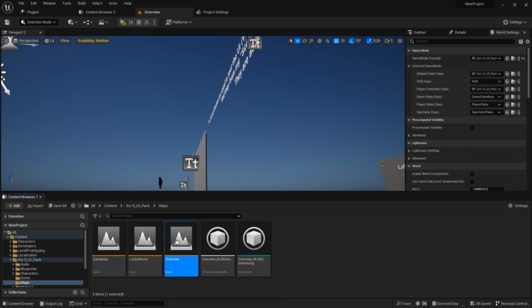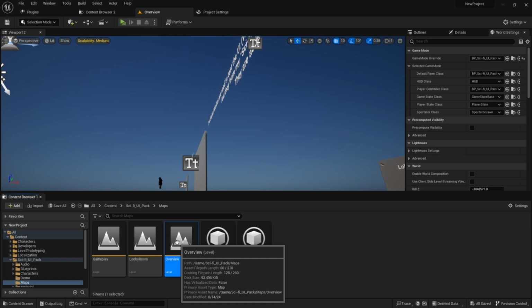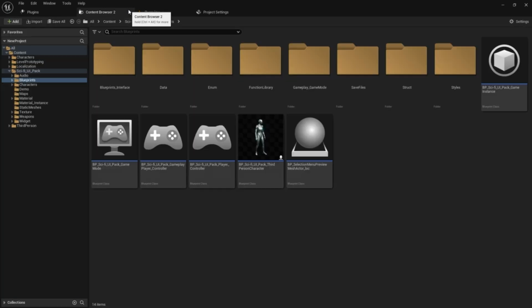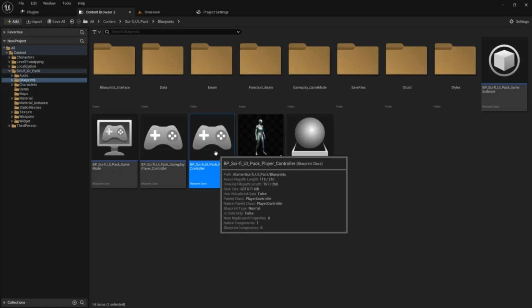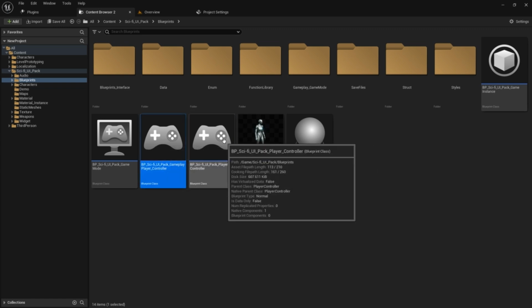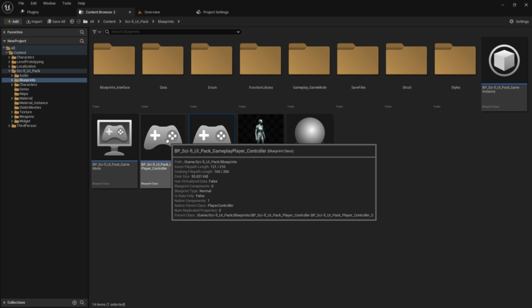Now the overview. In this Sci-fi UI Pack project, it has a default player controller, which is this, your player controller, and the gameplay player controller is a child of this. It has only one line of code, you understand, the line of blueprints.